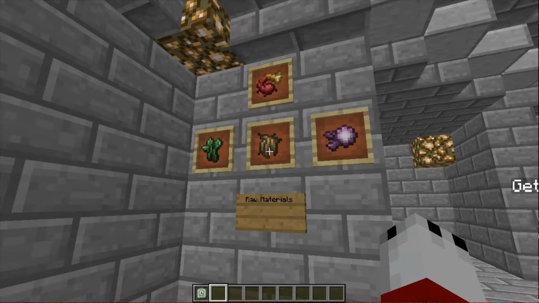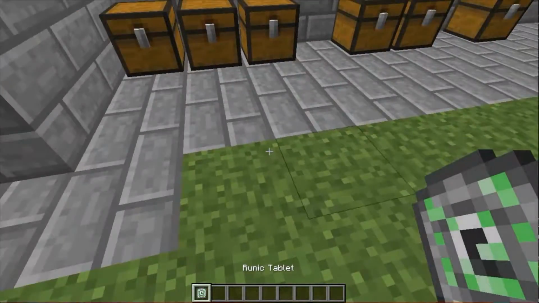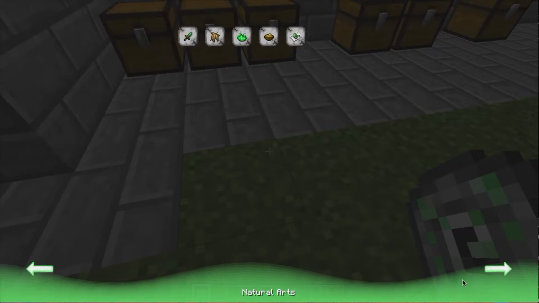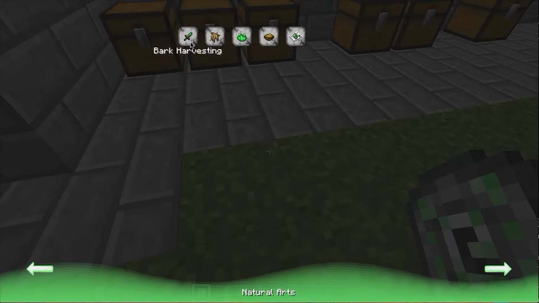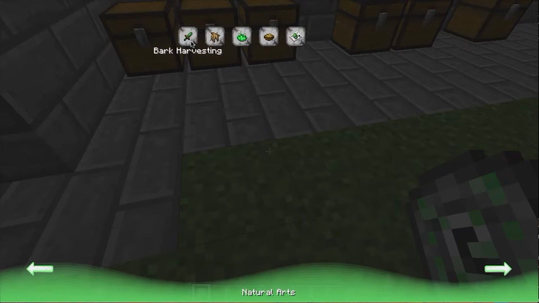Old root is used the most, I've noticed, depending on what you're doing. But it's needed to craft this tablet. And with this tablet, if you right click like you guys saw, it comes up with this pretty cool menu. So we have this green swirl at the bottom, which is pretty dang cool. I haven't seen it yet in any mod. But it shows you pretty much how to do everything. So without this, I don't think you're going to know what you're doing unless you're watching this video.